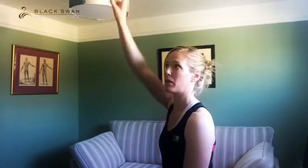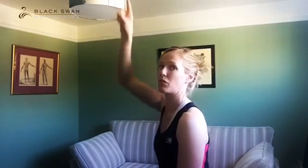So what I want you to imagine is you've got a hook on your chest here, right in the middle of your sternum. If you pinch your skin, it shouldn't be painful. If I start with this poor posture and I lift up, like I've got a piece of string attached to that hook and it's going forwards and up in an almost vertical but not upright direction. I don't want you leaning backwards and being pulled up that way. It's going forwards and up. So you're lifting up that way.